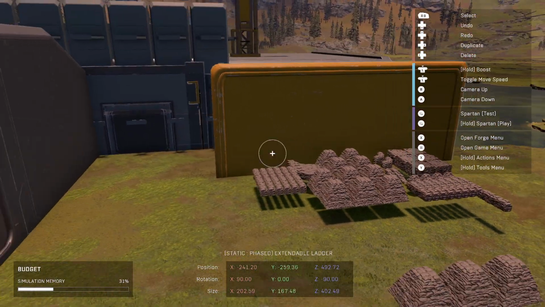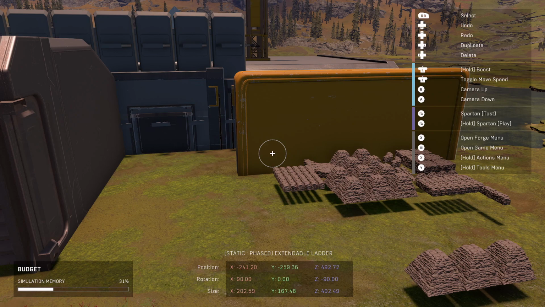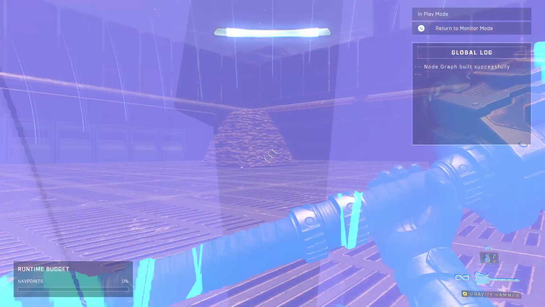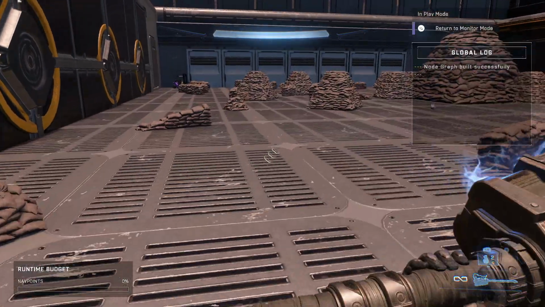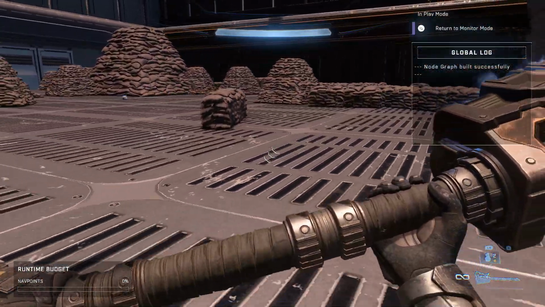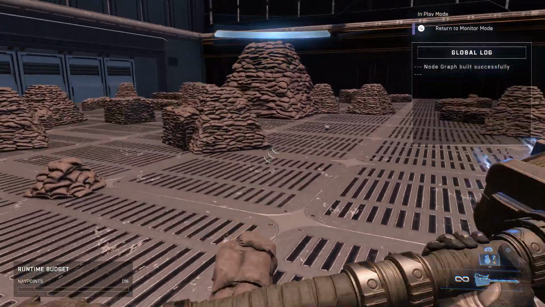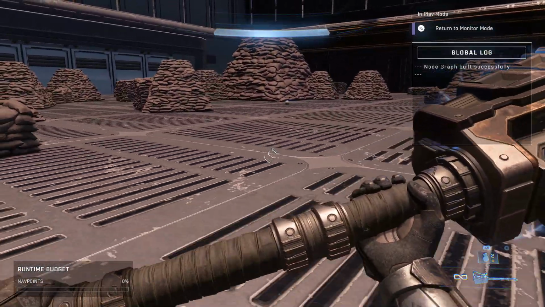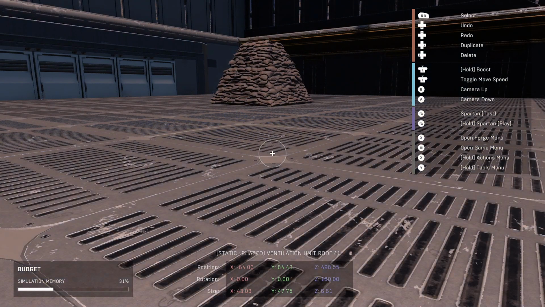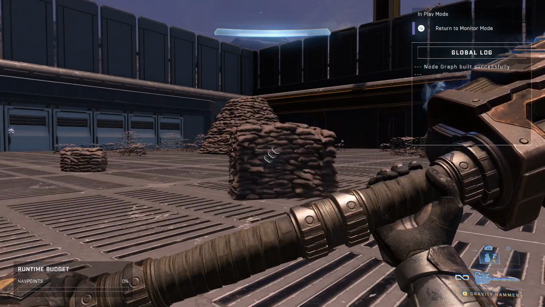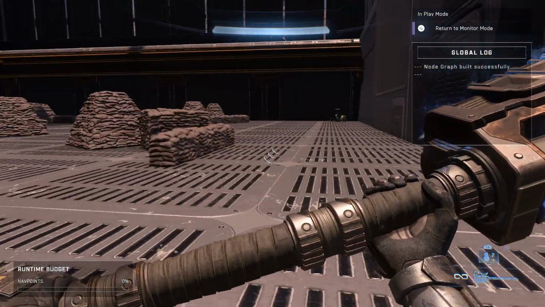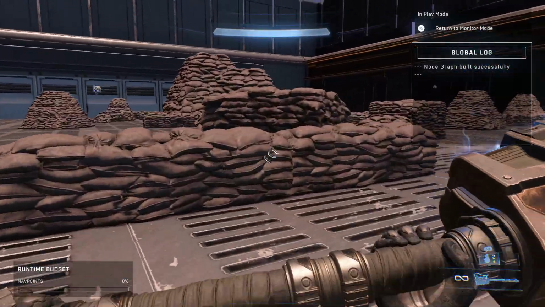And now when we run our map, I actually have it where it's a dynamically changing layout of this little arena every game. So you notice how it took that one node to get them all into one place. And if I run it again, it's going to look completely different. So pretty cool.